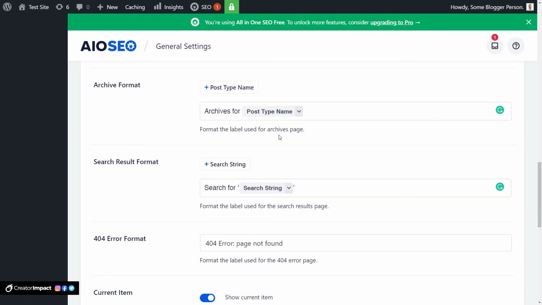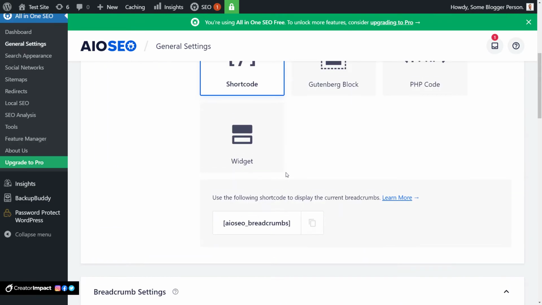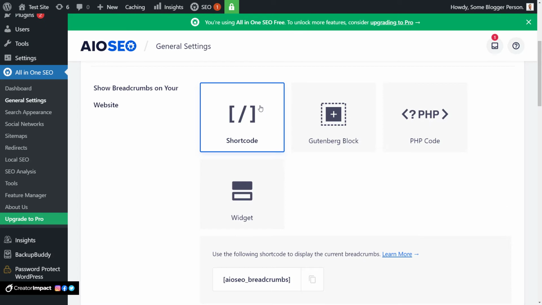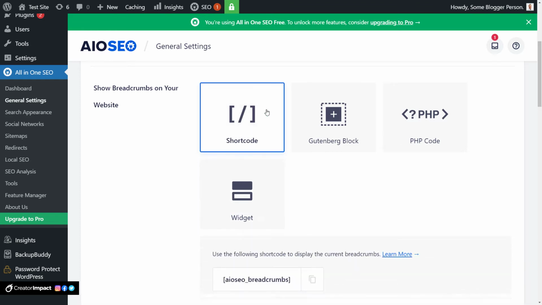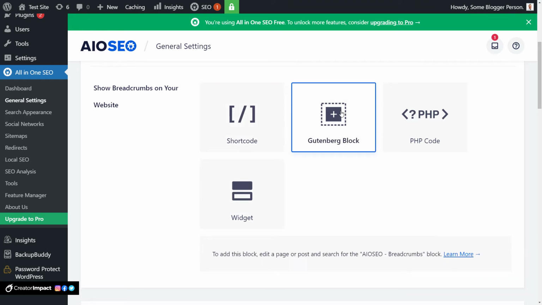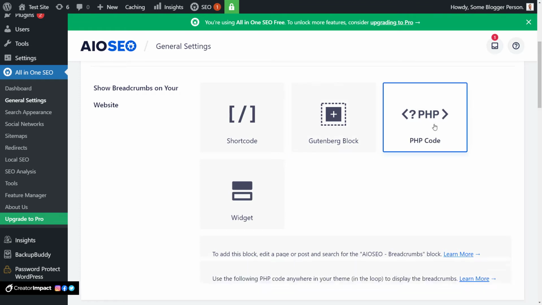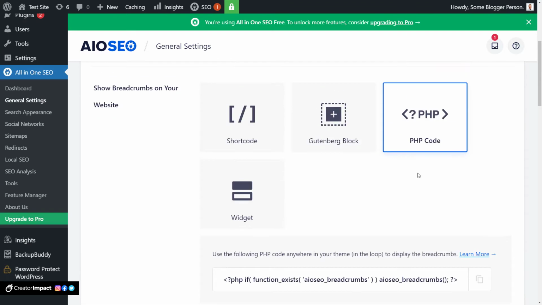And the way that you actually apply it is with a shortcode. You can put that shortcode into your page. You can do it with a widget, and that way, if you want to, you can pop it in the sidebar of your site, and then you don't have to install it every time. Because up here with the shortcode or the Gutenberg block, you're going to have to put those on each page individually. And of course, if you want to use PHP code, you can go a step further with that.